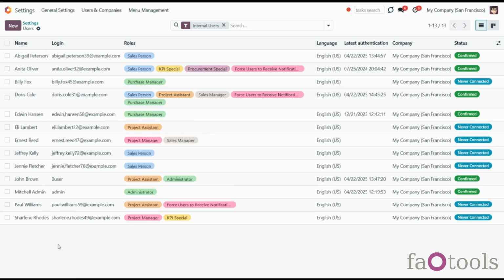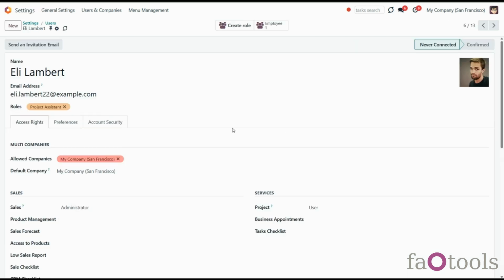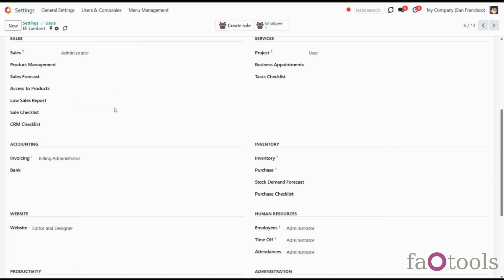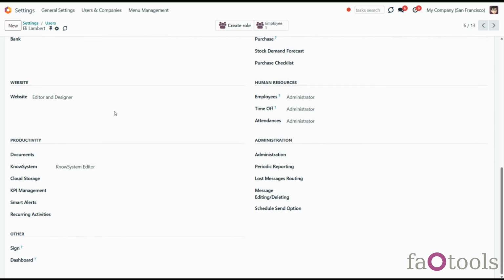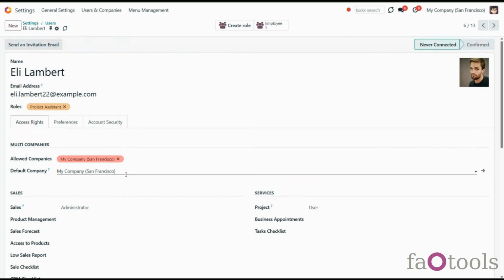If some of the users should have additional roles, you can assign some more user groups to them. For example, let's add a security role KPI manager to the user with the role project assistant assigned. As you see, at the moment, there aren't any KPI management roles.